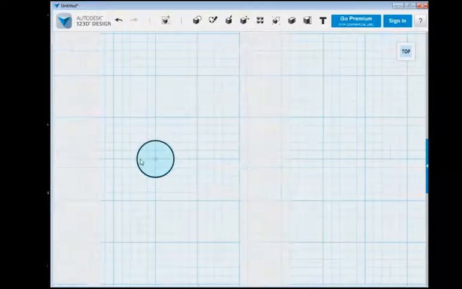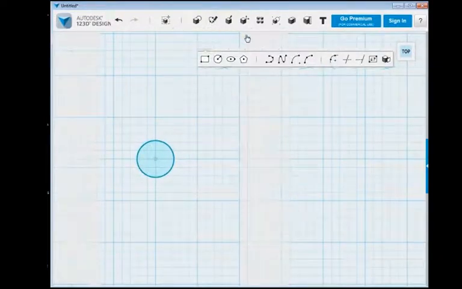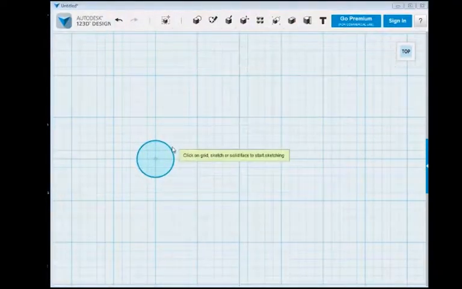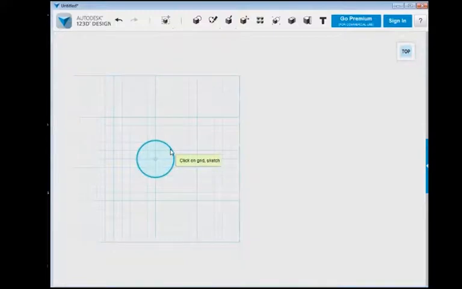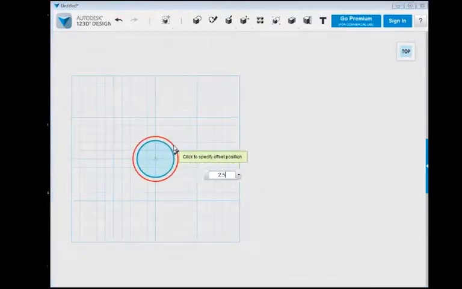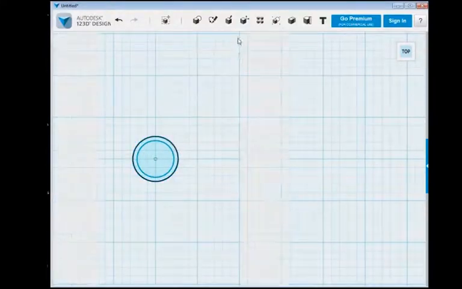Now I'm going to give it an offset by choosing the offset command under the sketch menu. Select my sketch, now I'm going to select the curve to offset. I'm going to go from the outside 2.5 millimeters. You could make it larger, it's up to you how big of a skin you really want. Click return, and now I'm going to create myself an arm.